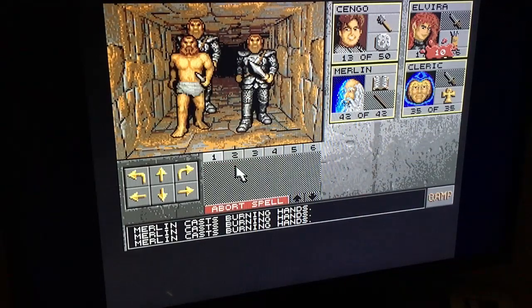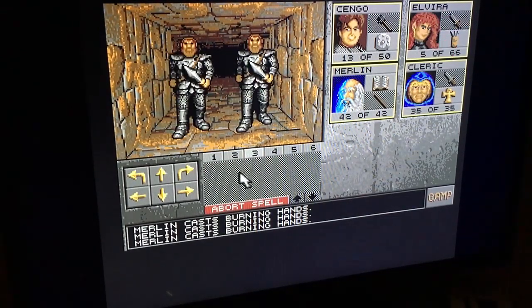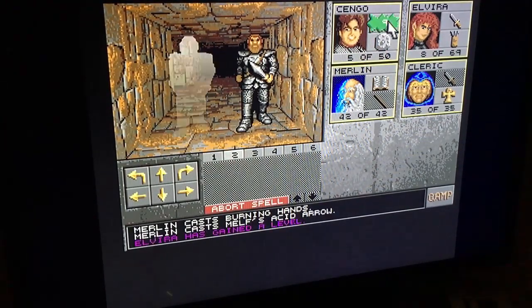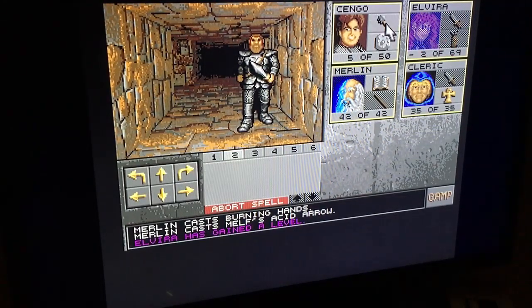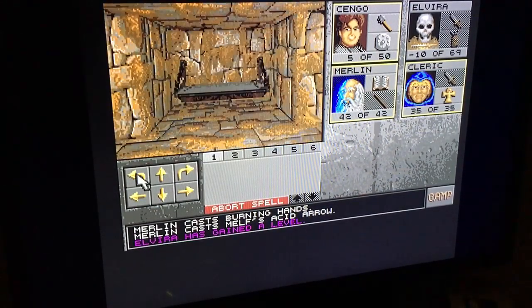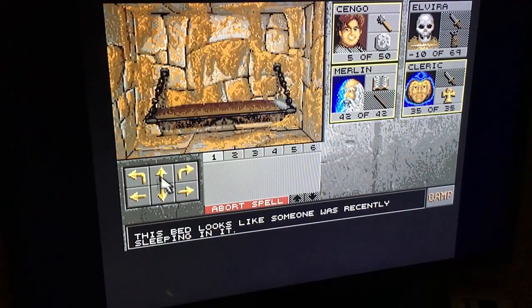Come on. Damn. Fireball. Come on. No. Oh, we have to sleep. We have to rest. Elvira has gained a level. Nice. No, Elvira is dead. Oh, she could sleep and oh damn. Yeah, guys, that's what happened.